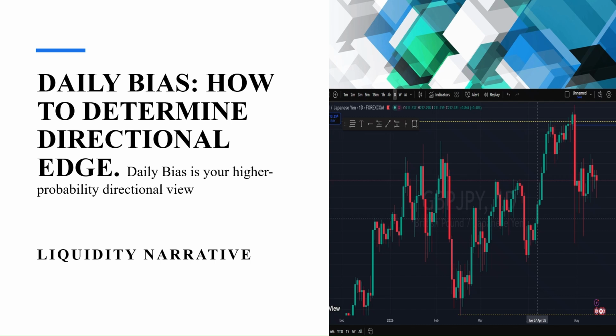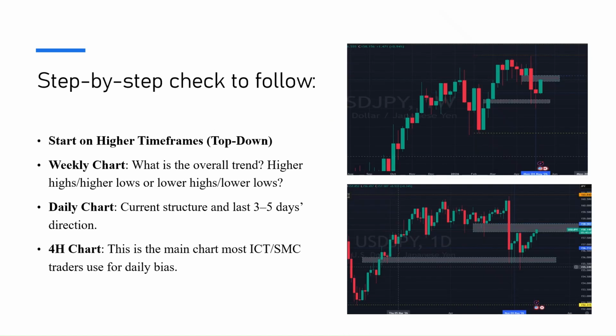So that being said, what next? We're going to take a step by step of the things we want to cover in this particular video. Will I say lecture, will I say class, whatever you call it. So now the next thing we are going to be looking at is exactly what we are looking for when we want to get our bias on what we want to do. As you can see, we've already mapped out a step-by-step check to follow.